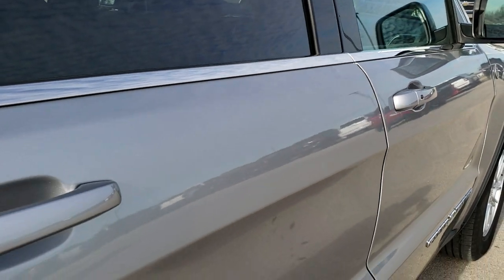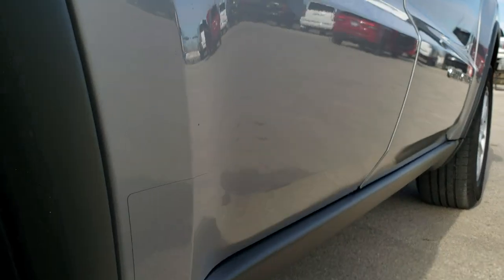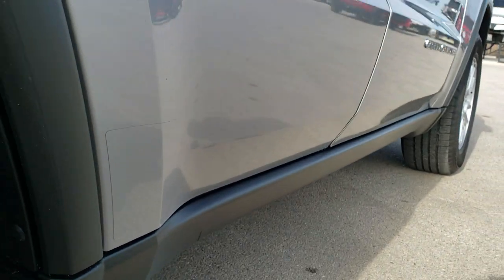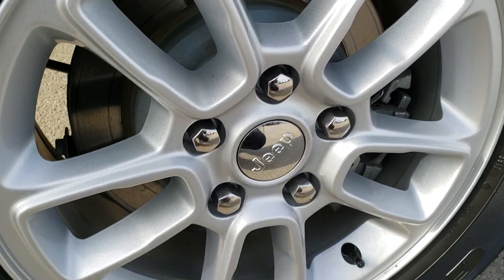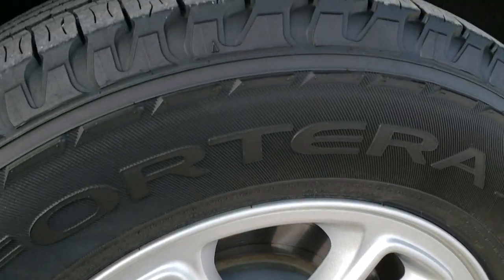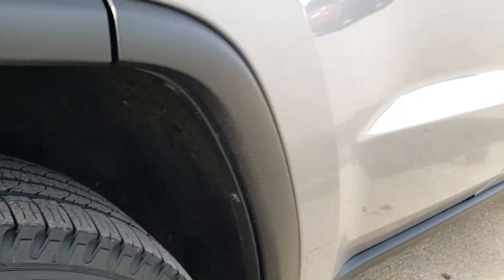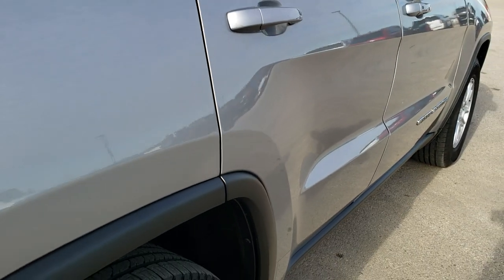That's why we offer the Summit Auto Fast Pass option in the upper right-hand part of your screen — another link to our website where you can apply for financing, get pre-approved, see a payment quote, and even appraise a trade, all from the comfort of your own home. I didn't see any dents or dings down that side, and this back rim is in excellent shape as well. Back tires have just as much tread as the front tires, and it's very nice down this side.